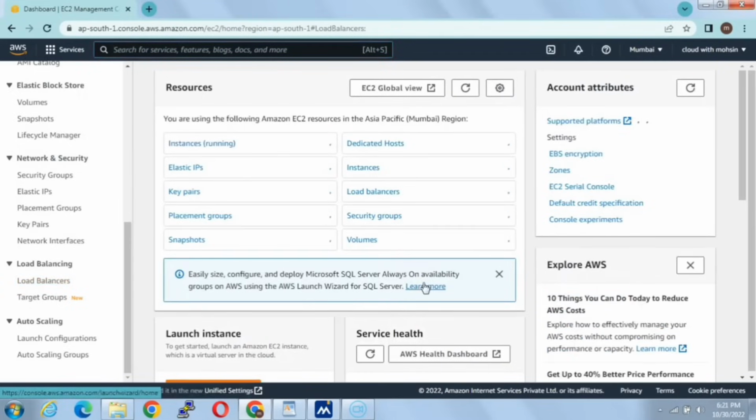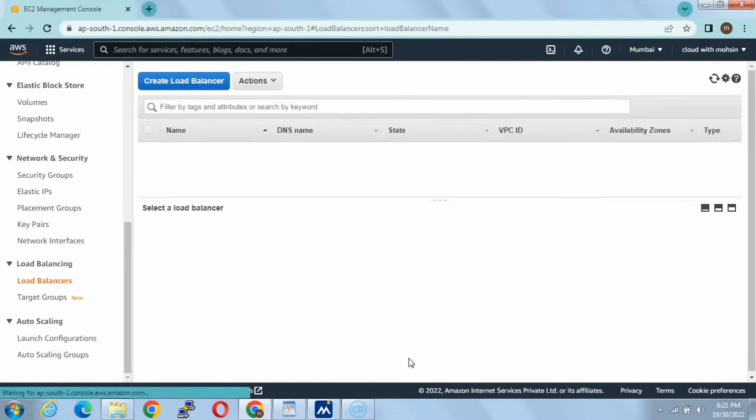So here is the button from where we can launch the load balancers. Right now I do not have any load balancer in the Mumbai region.